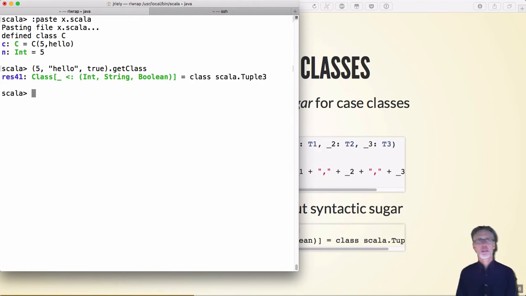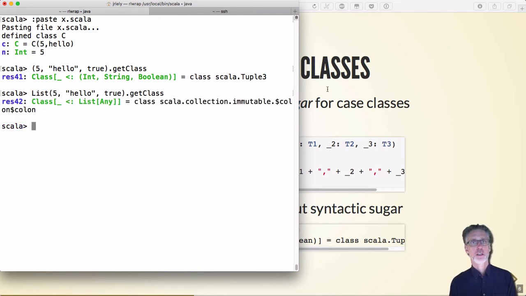And this will tell us what the actual class is. Right? So, if you have a list and get the class, it'll tell you what it actually is. It's a Java collection immutable cons cell.